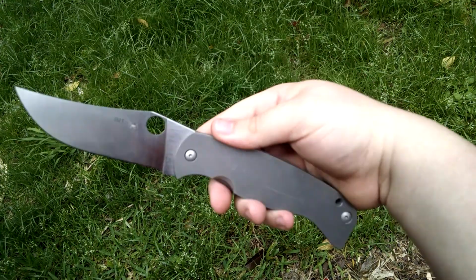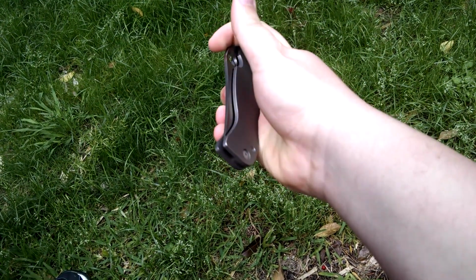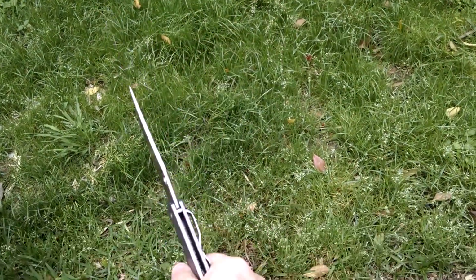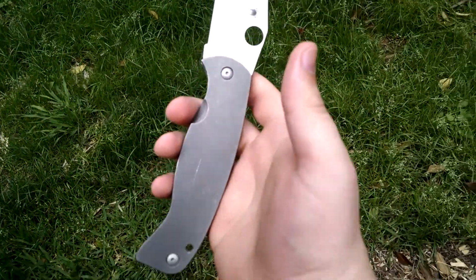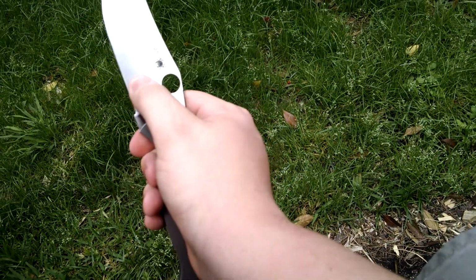I use the knife for what I use it for. It works well. I don't do any crazy abusive tasks. I'm not going chopping at oak branches with it. I'm not batoning the knife. I cut with it. Whether or not it's a hard use knife, hey, I don't really care. It works for me. I get a lot of enjoyment out of it.